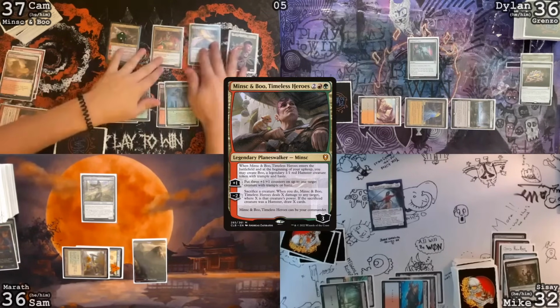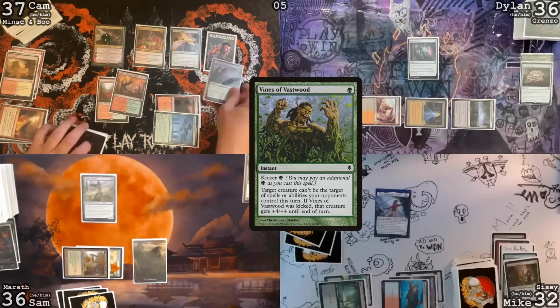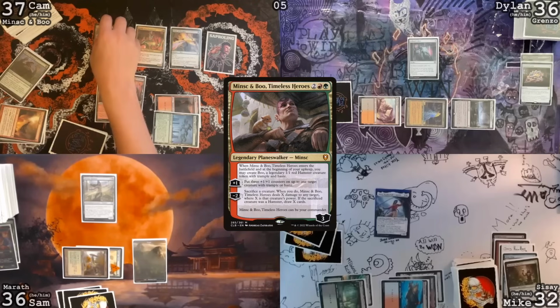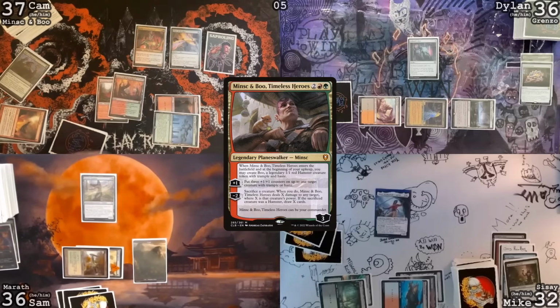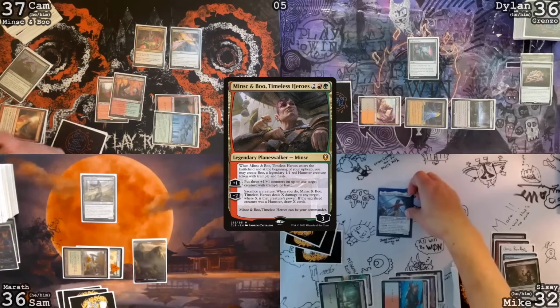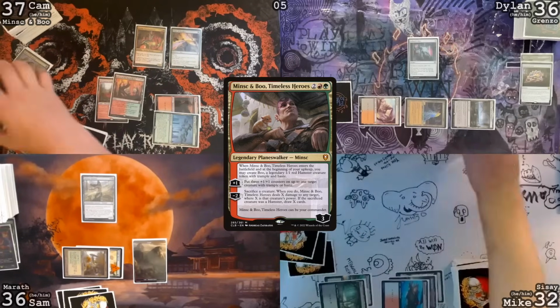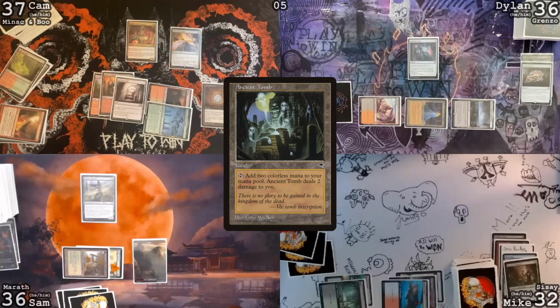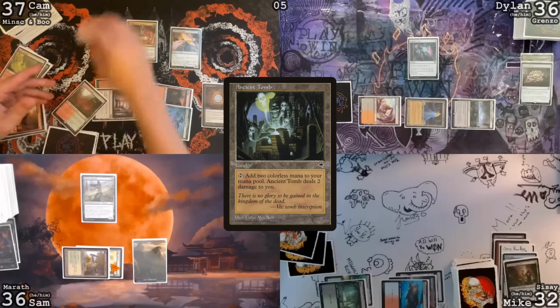On my upkeep, Minsc will trigger, getting me another Boo. Draw a card. Vines of Vastwood kicked on my Boo to give it +4/+4. Activate Minsc's -2 ability again, sacrificing it and my Boo to deal 5 damage to Sisay and draw 5 cards. Makes sense to me. Mox Diamond, pitching a Spire Garden. Ancient Tomb as my land for turn. 2 more colorless, down to 35.